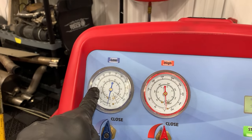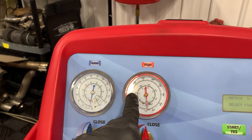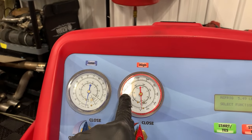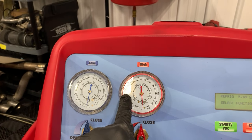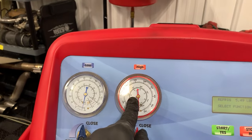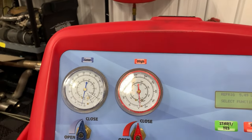Low side runs about 30 PSI. High side runs between 150 and 300. 150 will be on the newer cars where you don't hear the compressor kick on and off. 300 will roughly be on the older cars where you hear the clutch cycling, okay?